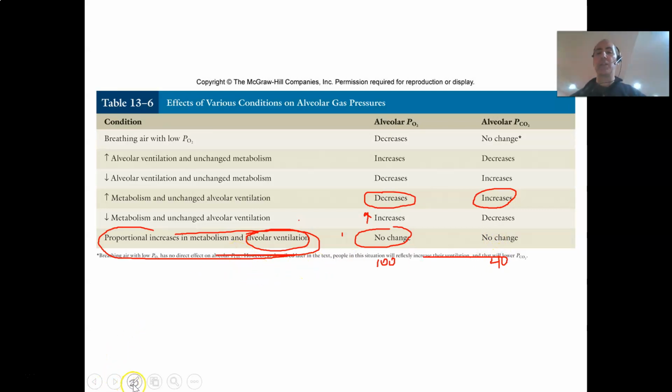Hopefully that makes sense. You may need to go over that several times. This is a good table to use where you blank out each of these answers. I think making tables like this in physiology is useful for some of the memorization, and maybe you can use some of the Kahoots or some of the flashcard apps online to do this. These are a good way to study by making tables like this.